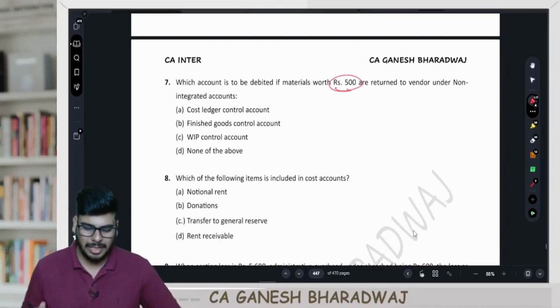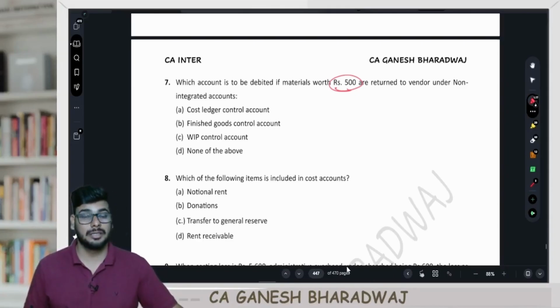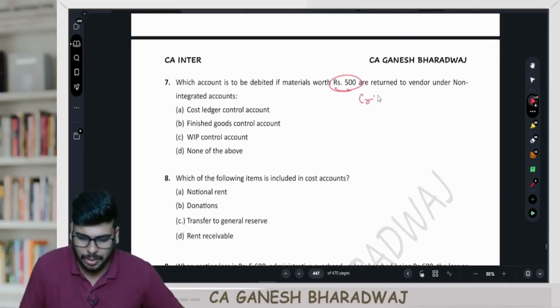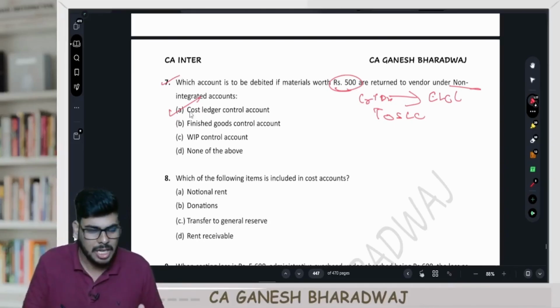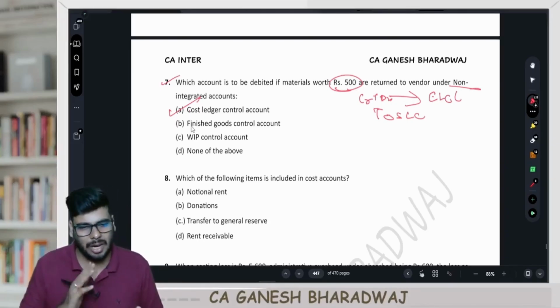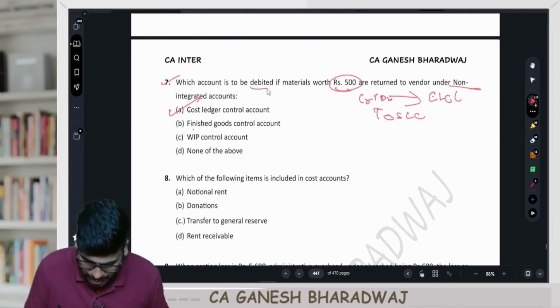Tell me, guys, if it is purchase returns, what will be the entry generally? Purchase returns. Yes, okay. So the creditors account is debited, if it is there, to the SLC. Creditors is not there, because it is non-integrated. So it will be cost ledger control, also known as GLA. So obviously the debit will go to CLC. Guys, don't hurry here. Please, you have 1 minute solid for every one mark question. Be patient, because here you don't have step marks and all. If it is wrong, it's gone, that's all. Clear with this? Easy. Please don't fall for it. They have clearly given debited.